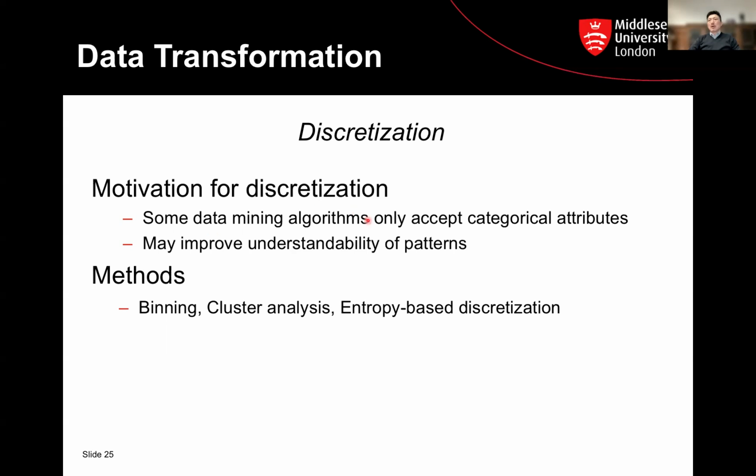Okay, and some data mining algorithms only accept categorical attributes, and sometimes they can only accept discrete values. The categorical is a bit different again. Categorical attributes don't have any particular order. Say I want a number, so long as it's not continuous, you can use binning, which we talked about before. You can bin the numbers or the collections of numbers first, and use one number to represent each bin. So that gives you only a few numbers rather than all possible numbers.